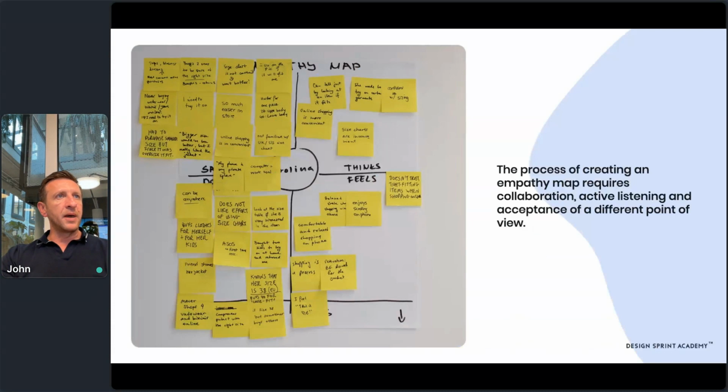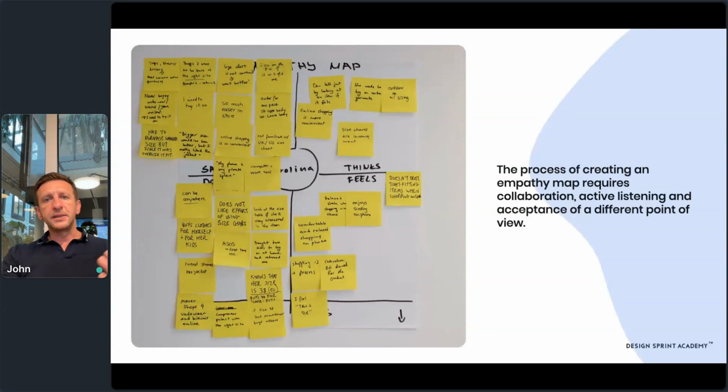This is how an empathy map looks. It's based on the research and actual data, and it really helps the team get on the same page around the customer, which makes it much easier for them to think of solutions as opposed to only working with assumptions, things in their head. So that's one of the exercises that we've introduced.